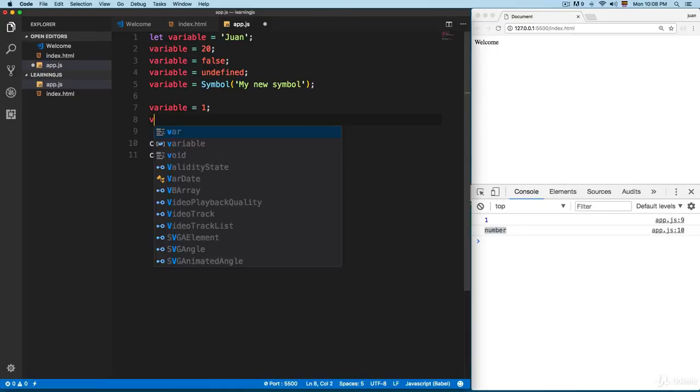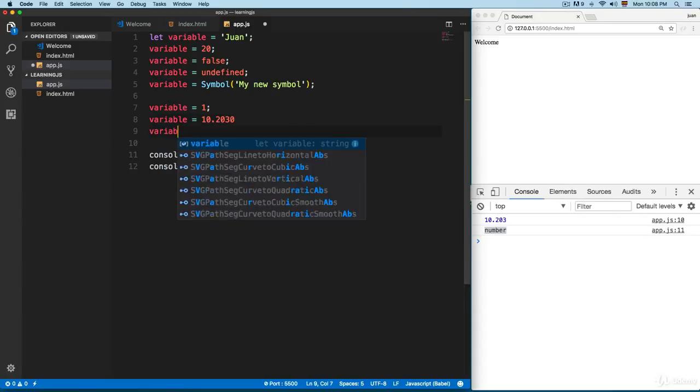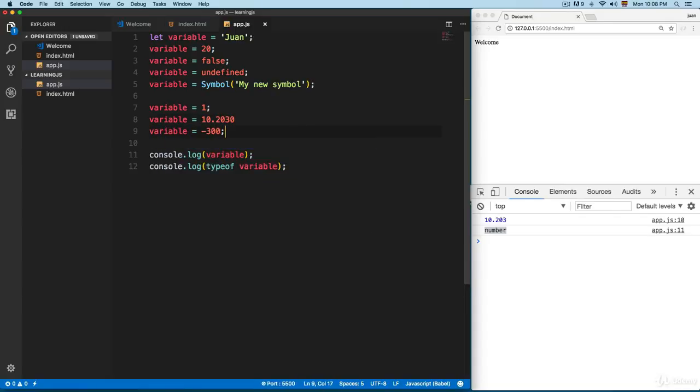If I add variable equals 10.2030, it's going to be also a number. It doesn't matter if this is a float number. JavaScript will treat all the numbers as number. Also, if you add variable equals minus 300, you can see this is also going to be a number. So all the numbers in JavaScript are numbers.